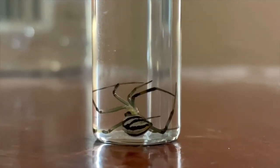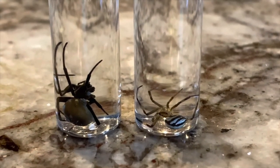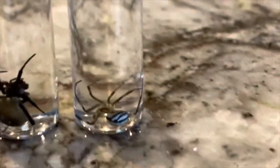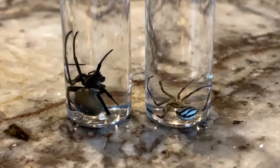There it is — the black widow, male. A major difference between female and male. The funny part is I caught them both in the same spot. Black widows have kind of a bad reputation that they don't really deserve. If you see one, it's best to just keep your distance because it won't go out of its way to harm you. Unless you try stepping on it or squishing it with your bare hands. But if you are bitten by a black widow, you should probably go to the hospital because they are very venomous.